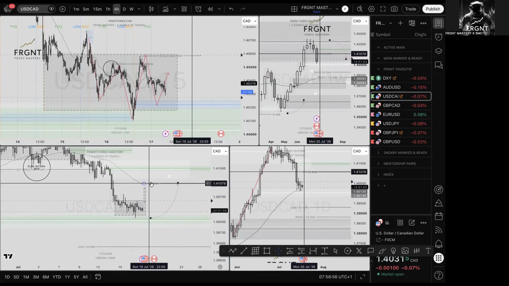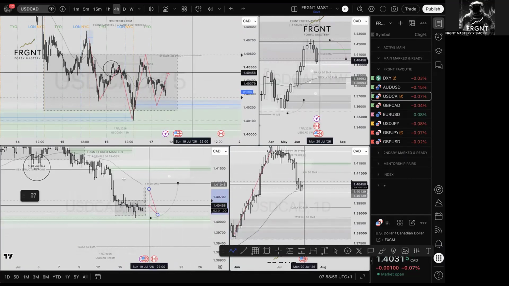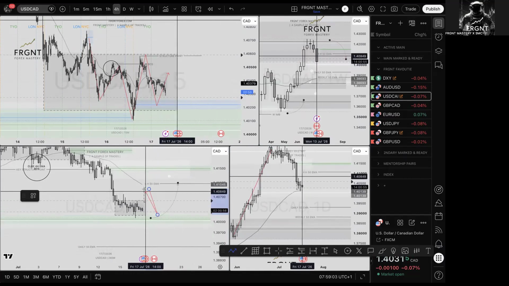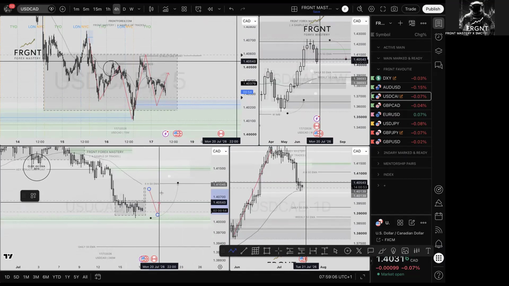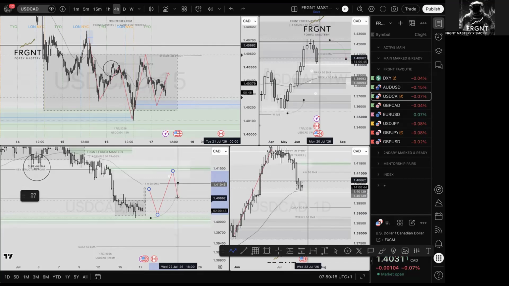Don't tap into the 4 hour 50 MA, but then come back, because we are looking to reject that 4 hour 50 MA. So if we have a nice 4 hour candle close above the area, not too large, then pull back, perhaps I'll take the long up at a very low risk, and then I think the better play would be to short alongside the higher time frame weekly order block.